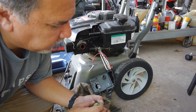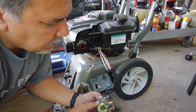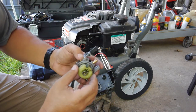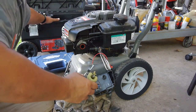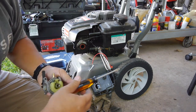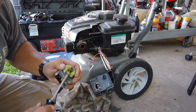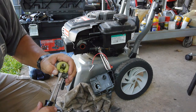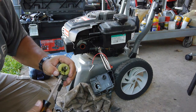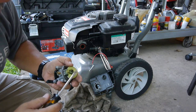Yeah, we'll definitely have to clean this off. It looks like the float pin going in there is jammed in there. Let's see if I can gently get it out of there without damaging it.